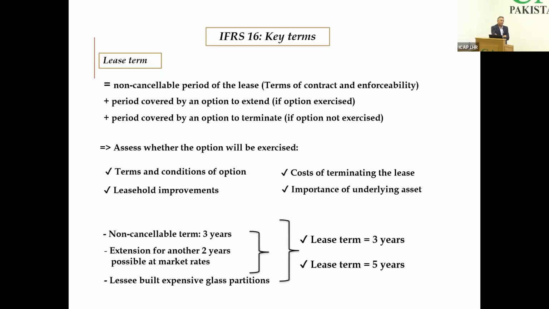Is "reasonably certain" about the intent of the lessee, or do certain factors have to be considered? No, it's not just the mere intention of the lessee. Sometimes it's also the compulsion for the lessee. Let's say the business is heavily dependent on the operation of that asset, then it's a compulsion, not an intention. That's why I use the words facts and circumstances. When deciding the lease term, you have to identify the facts and circumstances, and accordingly determine the lease term. Okay, sir.